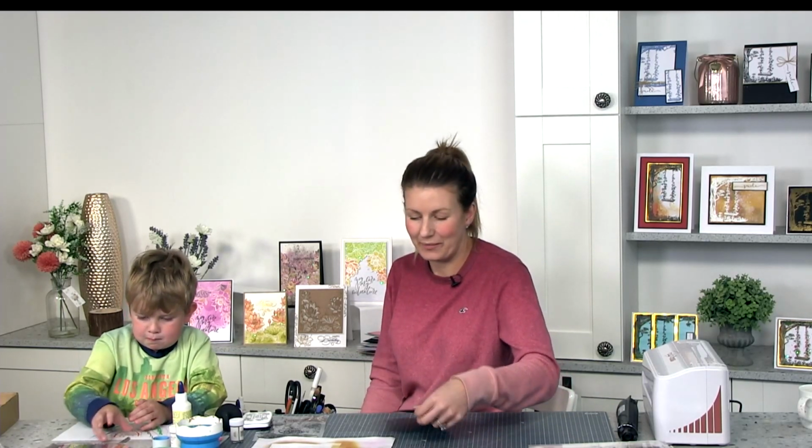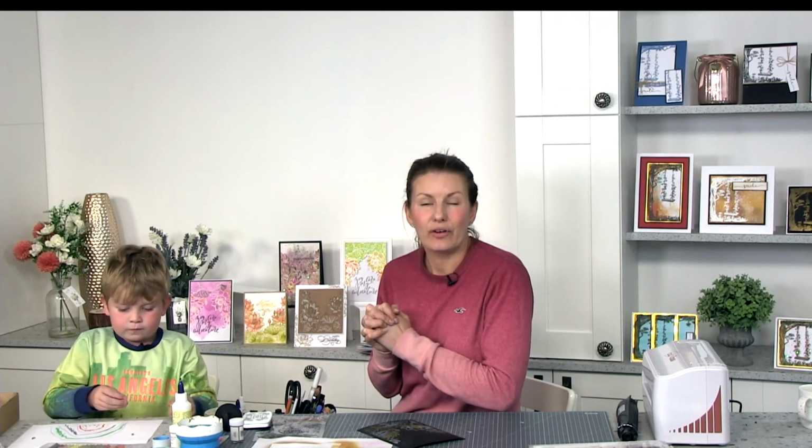What I do is I use the We Are Memory Keepers board to make my own envelopes. I've had mine years, I don't know where you would get one from, but basically it tells you what size piece of card you need and where to score it, and it puts the fancy corners on. I will dig it out and find it for you because I have had a few questions about that one. Jan, I will have a look for it for you, but it's a really good board, so it gives me the capability to make my own.